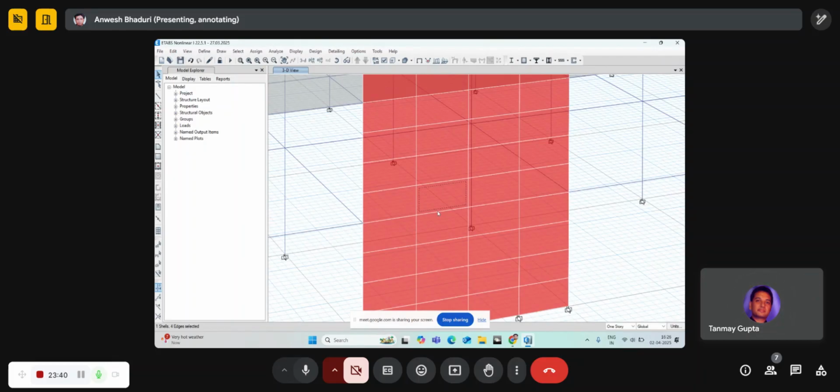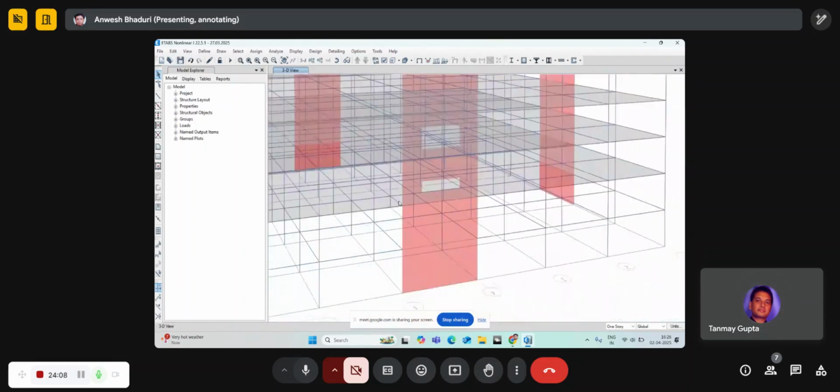Your nodes all have to meet at one point. If I divide this into two now, this node will fall on the body of this element over here. In that case, there will be an error. It is a FEM solver, so we need to keep in mind how we discretize the FEM elements. A similar thing has to be done here.